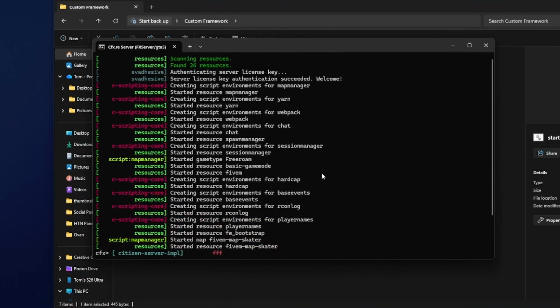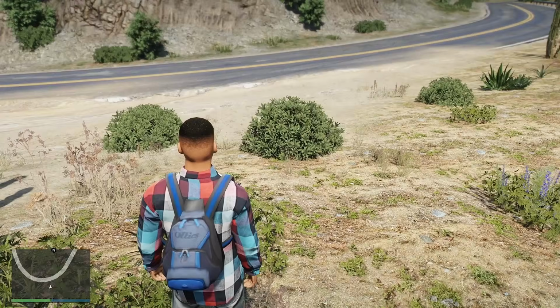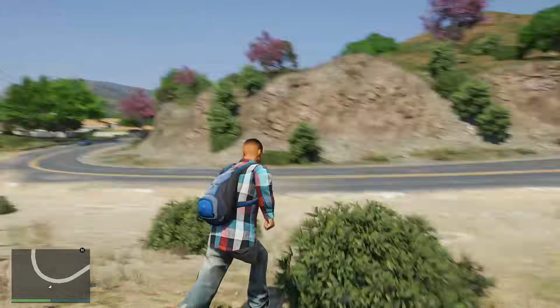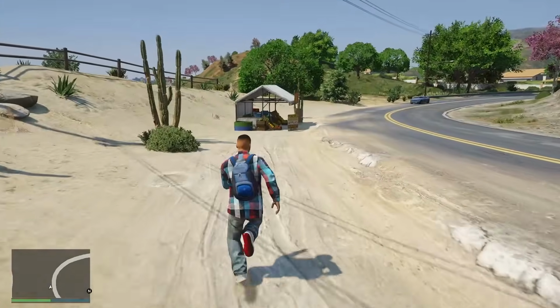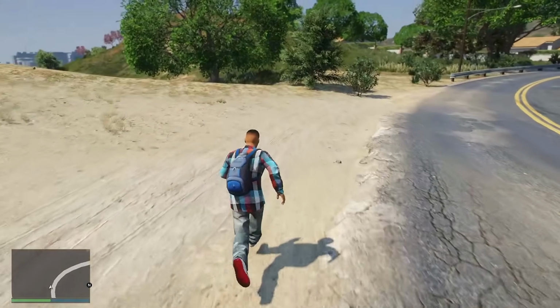Finally, the bat actually launches a fully functioning FiveM server, so this time we should be able to load in. And there you guys go. We have finally loaded in to our server, the first look we've ever had of this custom framework. I don't know what the AI is playing at, but that was awful.